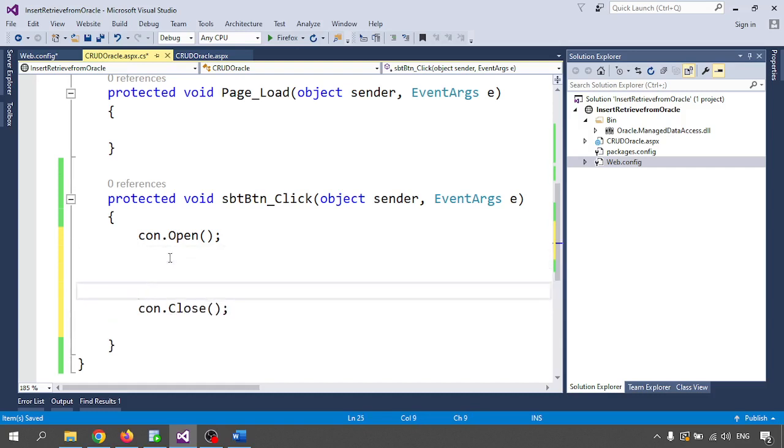Between that, I will write the data insertion code.